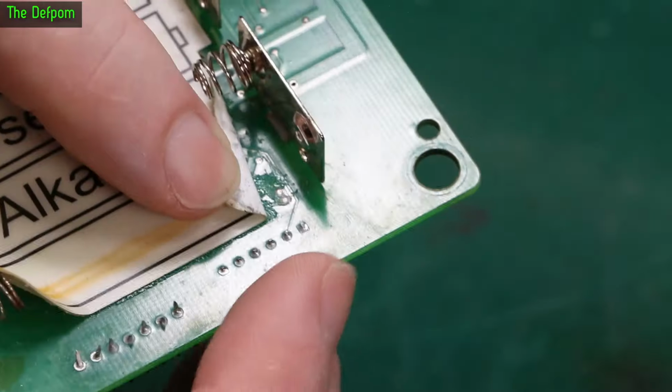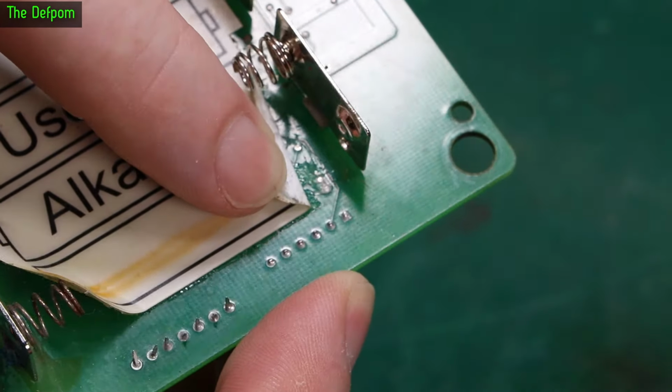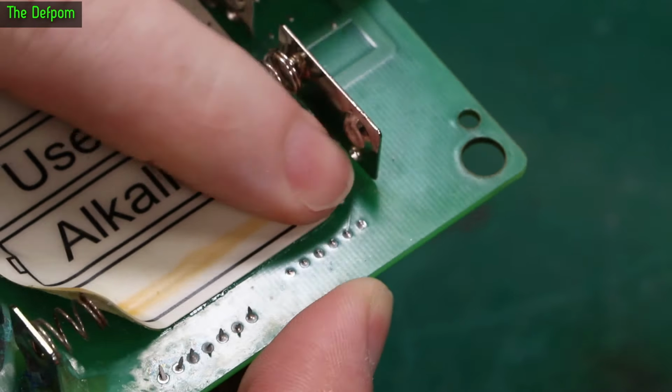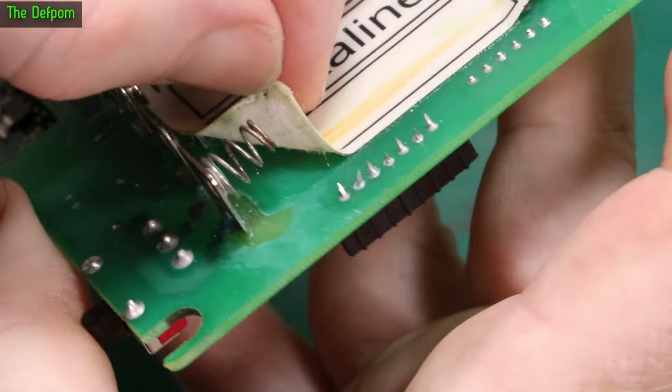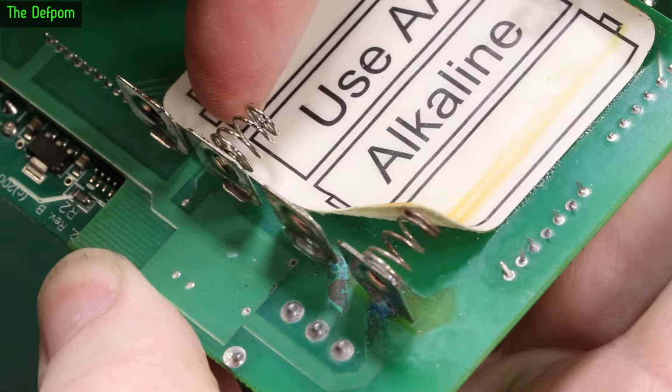Right, I'm just peeling the sticker back to check underneath them, and this end looks okay. There's nothing really there looking like it's a problem. That's looking fine at that end. This end here also lifted up because it does tend to get underneath them, and there's actually nothing there to worry about in that section. I'm going to peel back a little bit further in case there's something over here more.